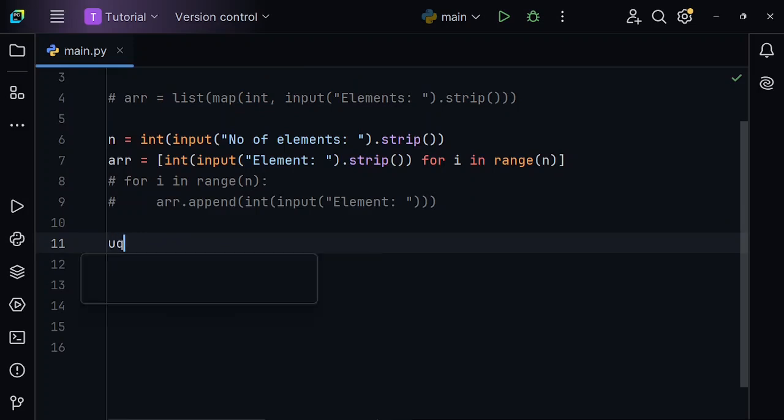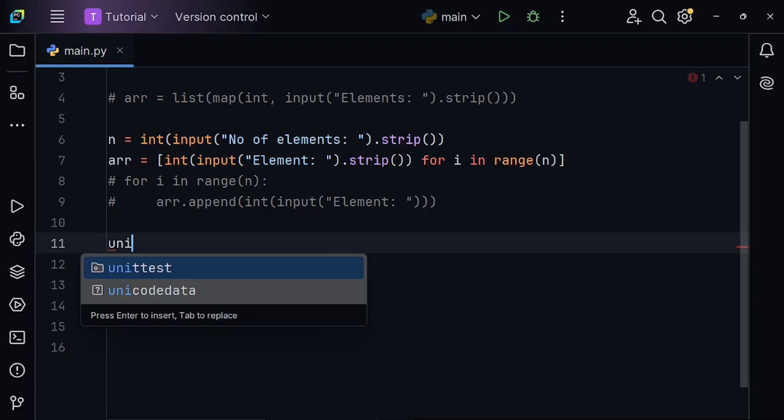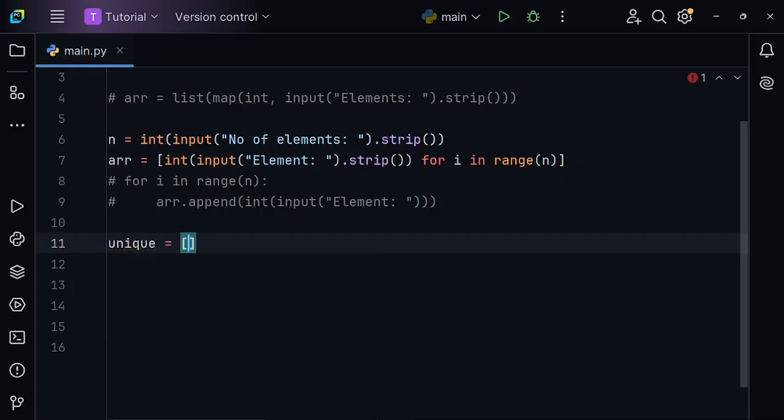Now I just want to have another list called unique, and I want to say this is an empty list.